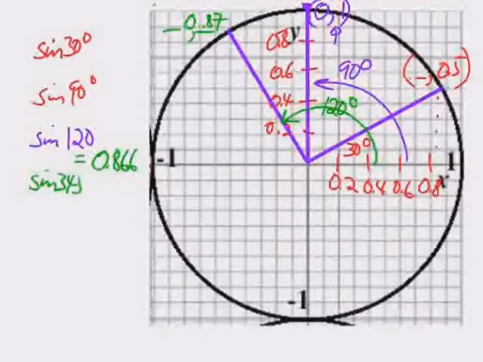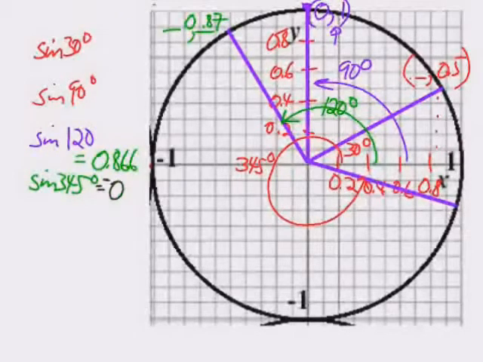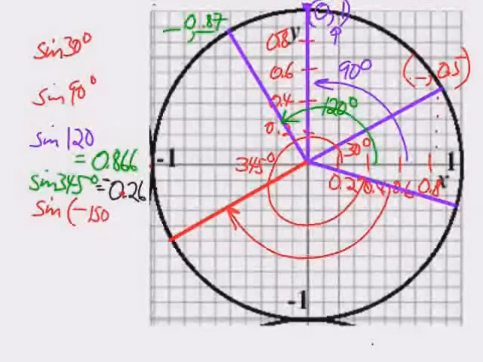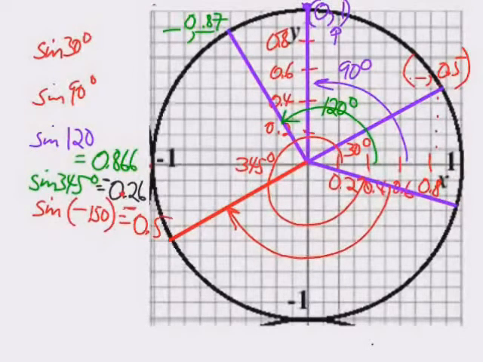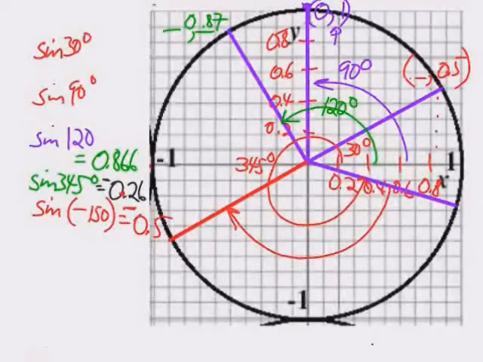What's the sine of 345°? Well, 345° is 15° short of a full circle. When you count down it's about negative 0.26, and sure enough the calculator tells you negative 0.26. The sine of negative 150°: if you accurately draw it in, it looks like about 0.5 down — so negative 0.5, because it's 0.5 below the hub of the ferris wheel, the origin. The calculator will confirm: negative 0.5. You can get pretty good at calculating sines in your head just by using this unit circle.